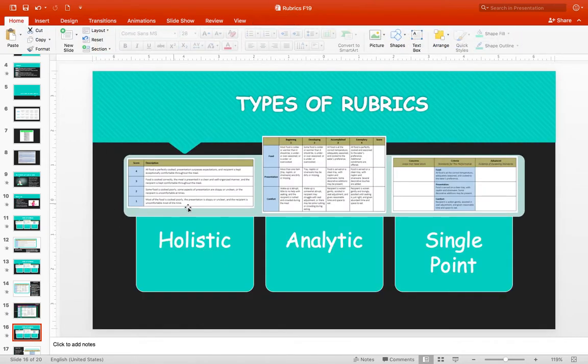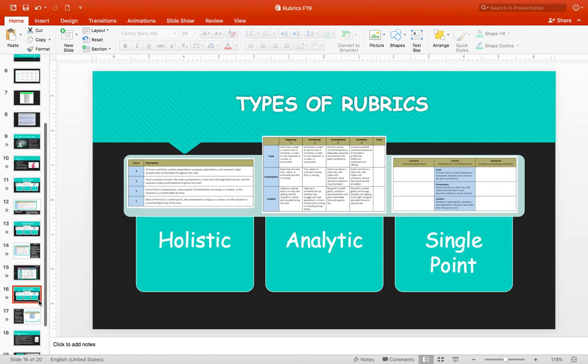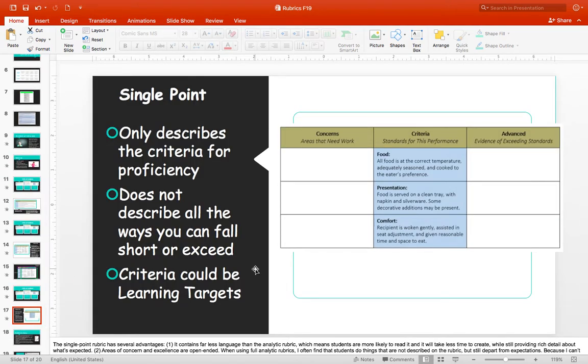Okay, so holistic, analytic, and now let's look at the single point rubric. A single point rubric is only describing proficiency. The theory behind a single point rubric is, why would we tell students how to do something incorrectly?